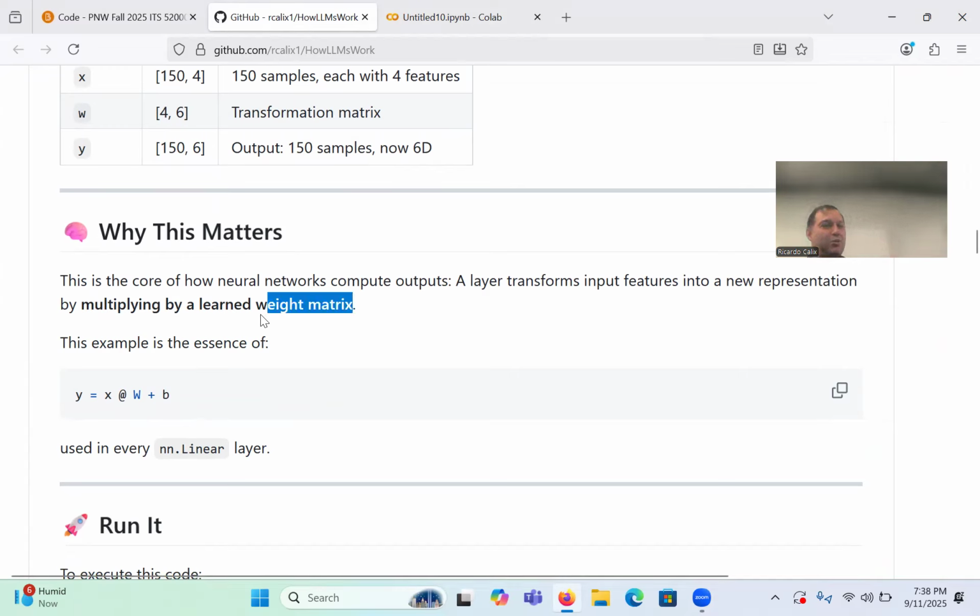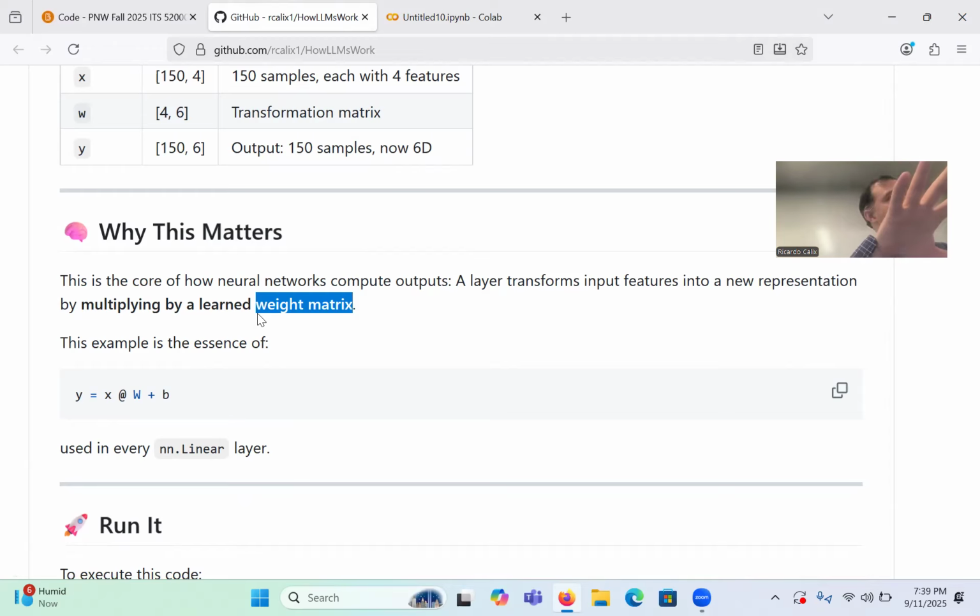So weight matrix, yeah, good point. What I've been doing is just multiplying by a weight matrix. I didn't yet multiply by a learned weight matrix, because the values in these weight matrices right now are random. So learned would be when they're not random, after training. If you build the architecture of a neural network without training, you can give it inputs and it'll give you outputs, they're just random.